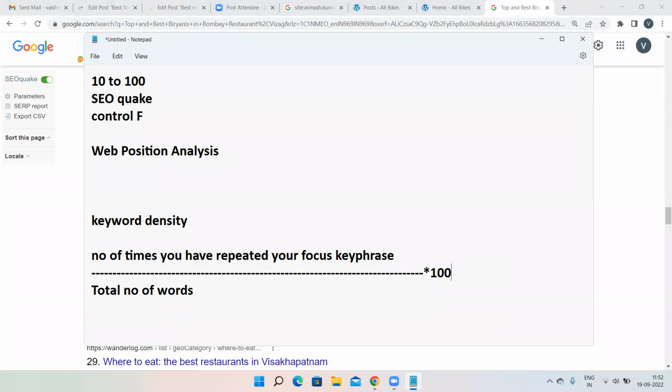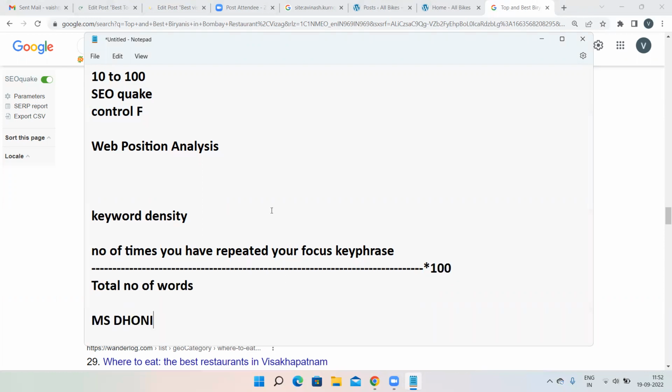Now I'll give you one small example. Let us assume you are writing about MS Dhoni. Then MS Dhoni will be the focus key phrase, right? Let us assume you have written a blog about him, and 50 times you have used the words MS Dhoni, MS Dhoni, and so on.